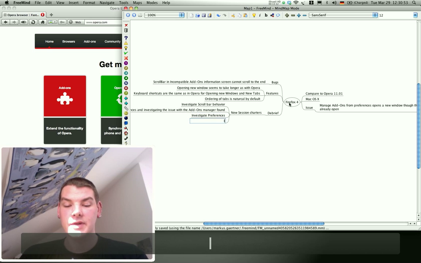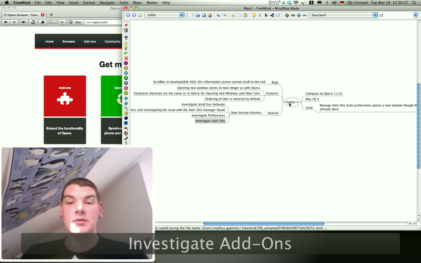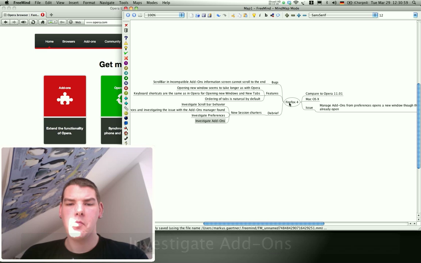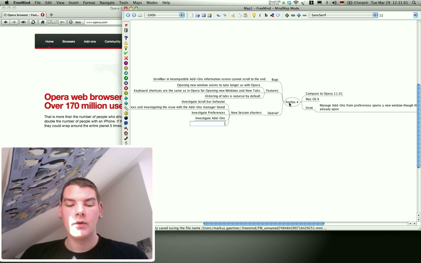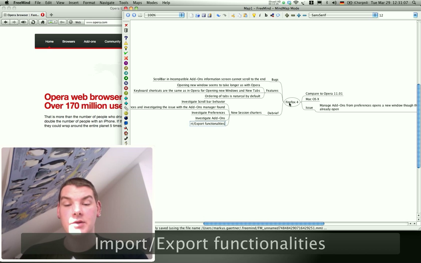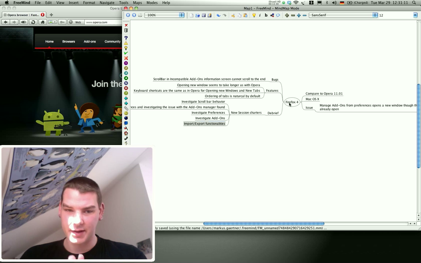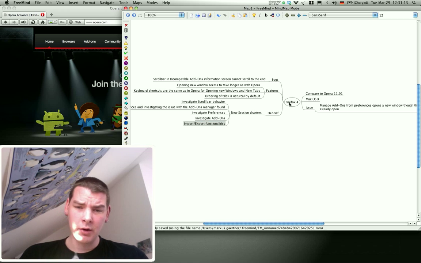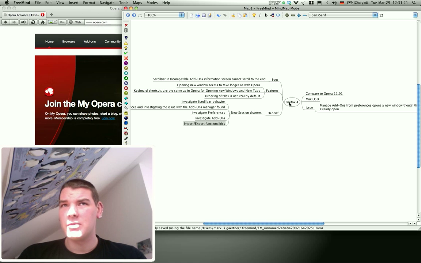What else is there? I would like to investigate add-ons, and I would like to see if there's something that can import and export, export functionalities. In order to switch myself from Opera to Firefox, I would like to have definitely a feature in order to import all my bookmarks, all my tabs, all my sessions, all my cookies.